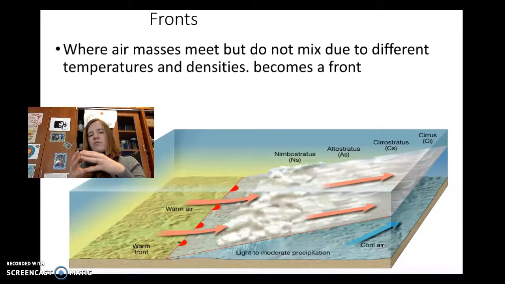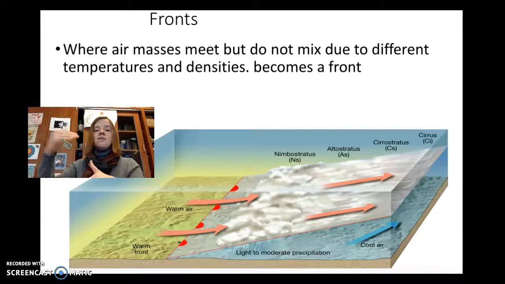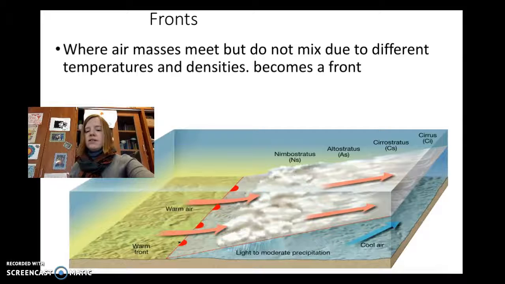And so you have either warm air pushing against cold air or vice versa, and because they have different densities, it causes one of the masses to rise. That's where we get that accumulation and precipitation, you can see on this, and you guys don't have to know the names of the clouds this year. I'm sure you remember them from previous years, but this is how different clouds are formed when these air masses meet. So let's move on. You should have this down as your definition of fronts.